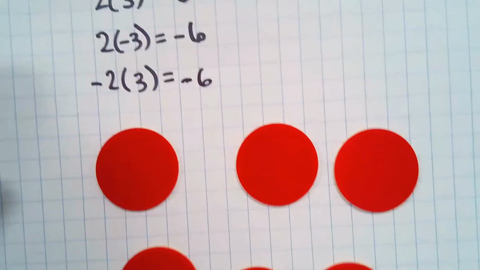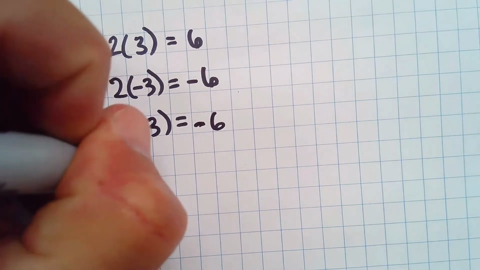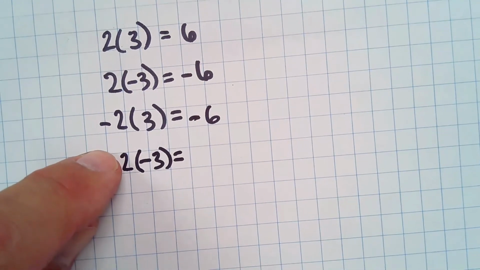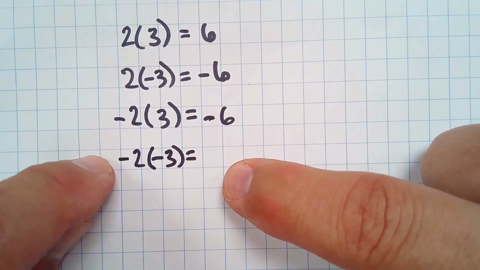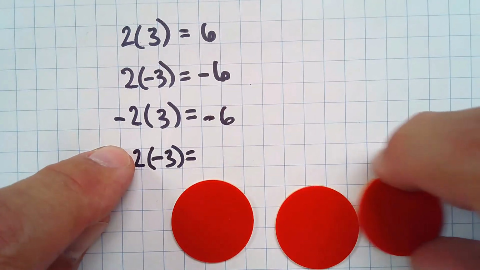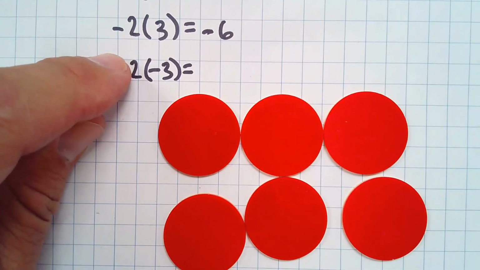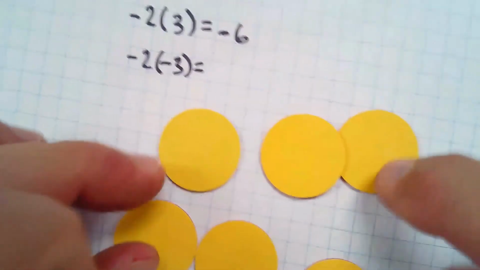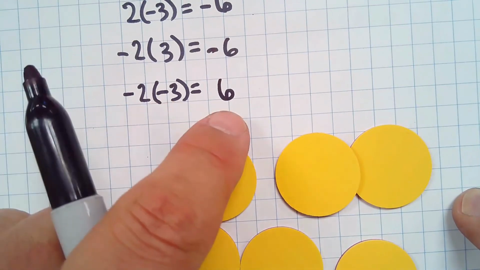All right? Now for the kicker, because I told you I'd be talking about the negative times a negative thing. Well, that would be negative 2 times negative 3. This is if I take whatever 2 times negative 3 is, which was this one here, and take the opposite of it. So 2 times negative 3 is negative 6. So 1, 2, 3, 4, 5, 6. So I got 6 of these here. This was 2 times negative 3. Then the opposite of that, you flip them over, and you have positive 6. So here we have a negative times another negative is a positive.